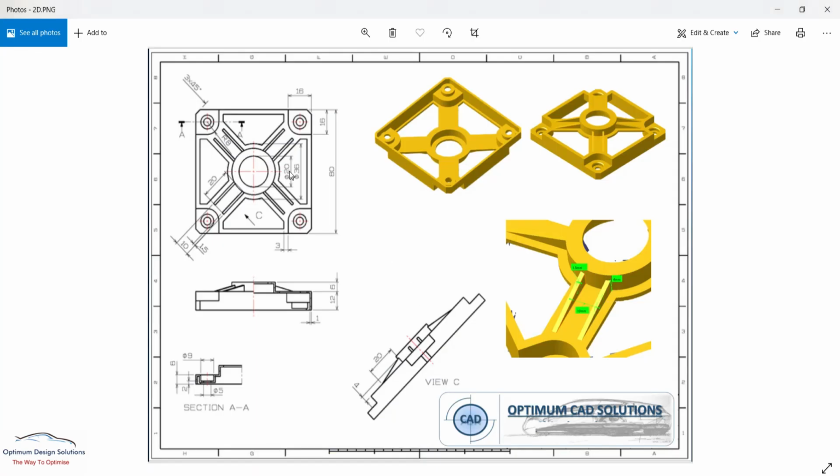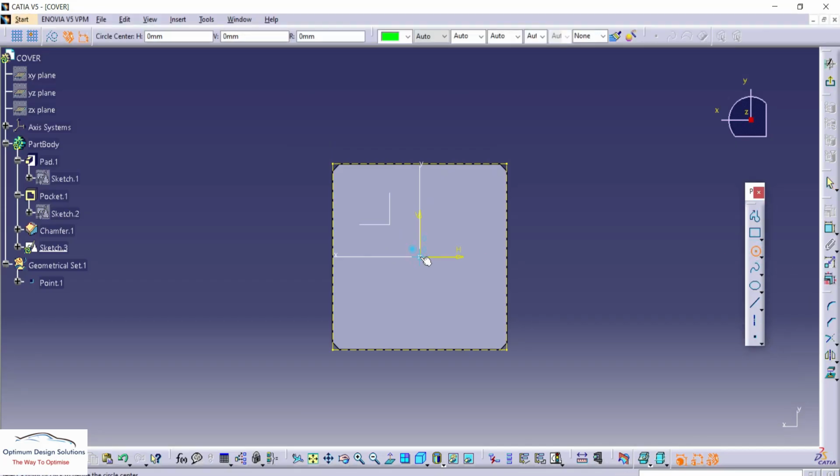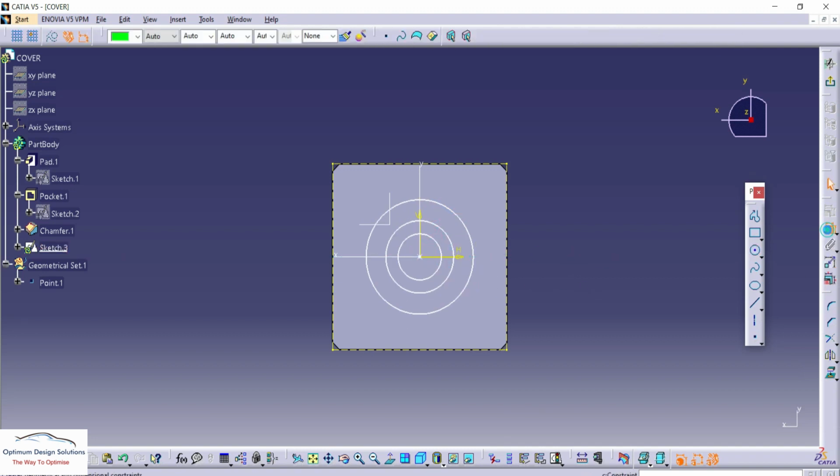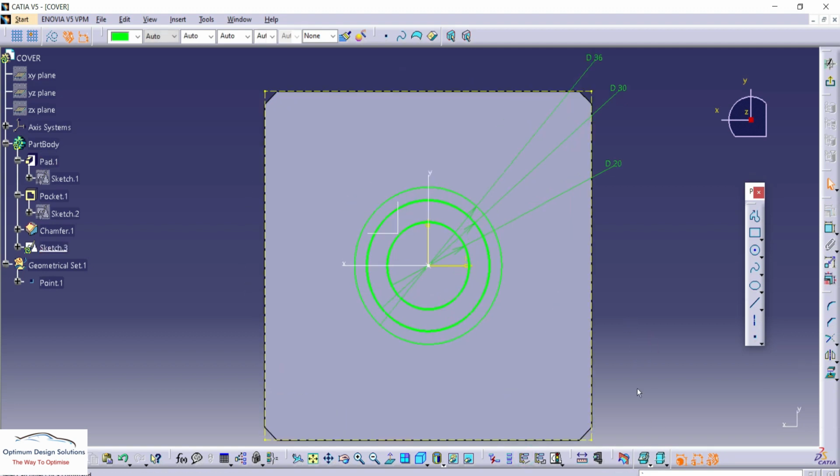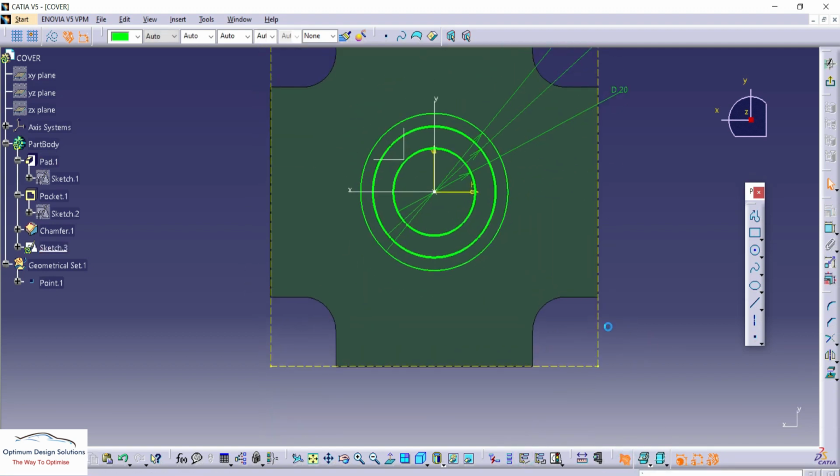Here is the circle of 36, and in between that the diameter is 30. We'll draw 3 circles. We are going to use the combine sketch, and whatever output we require we'll get by using the output profile. So here is the output feature and output profile.